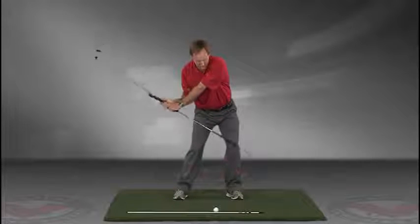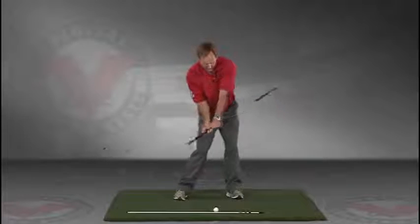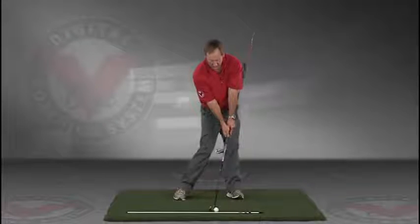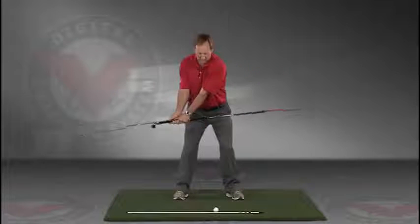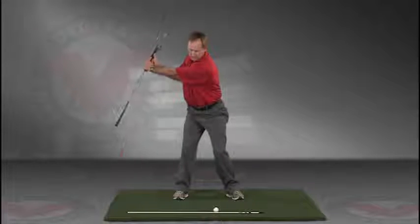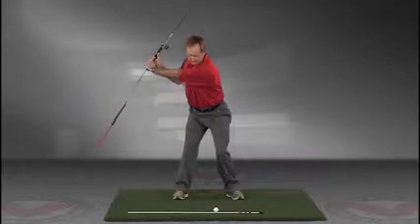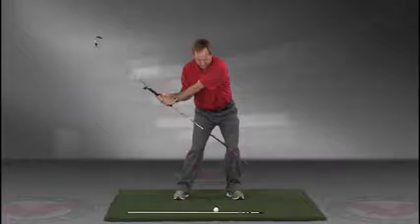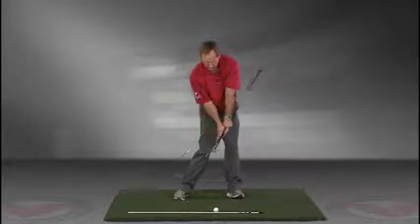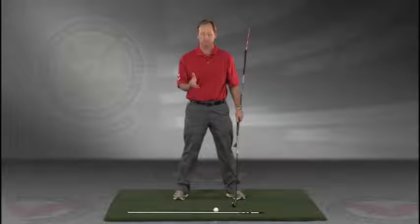And do this in slow motion. Right into the impact position. So this is a great visual feedback tool for learning the proper swing plane. Go right to your impact position. I encourage you to do this drill in slow motion.